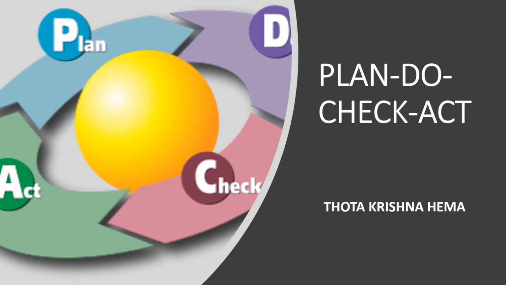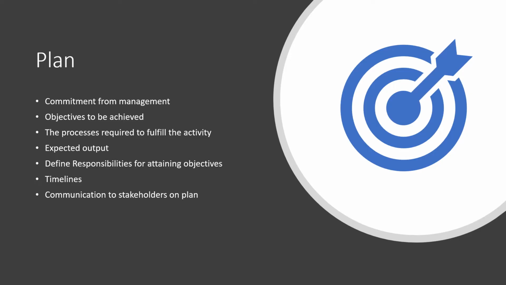So, let us discuss the Plan-Do-Check-Act or PDCA lifecycle, or Deming's lifecycle. Let us get into the details in the upcoming slides. So, what is the plan? This PDCA cycle is applicable to your project, to your process, to anything in the world. So this is the basics of quality.